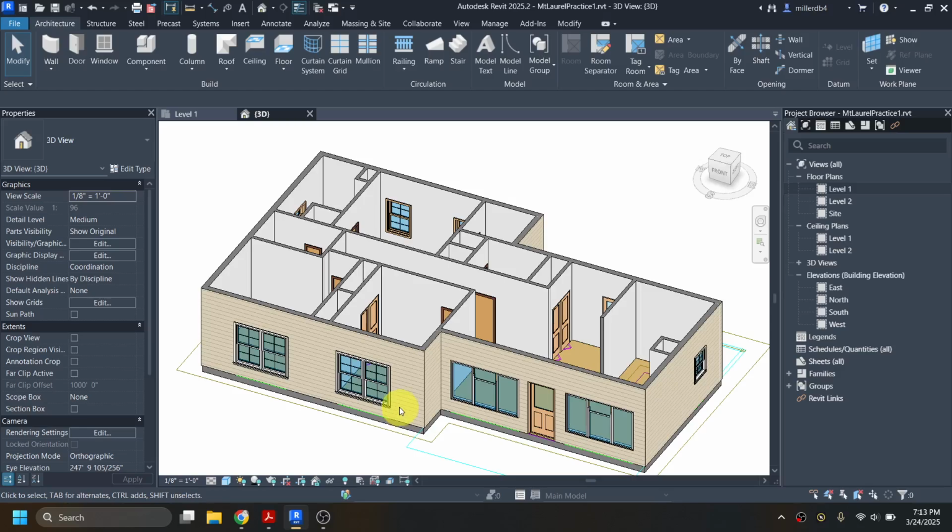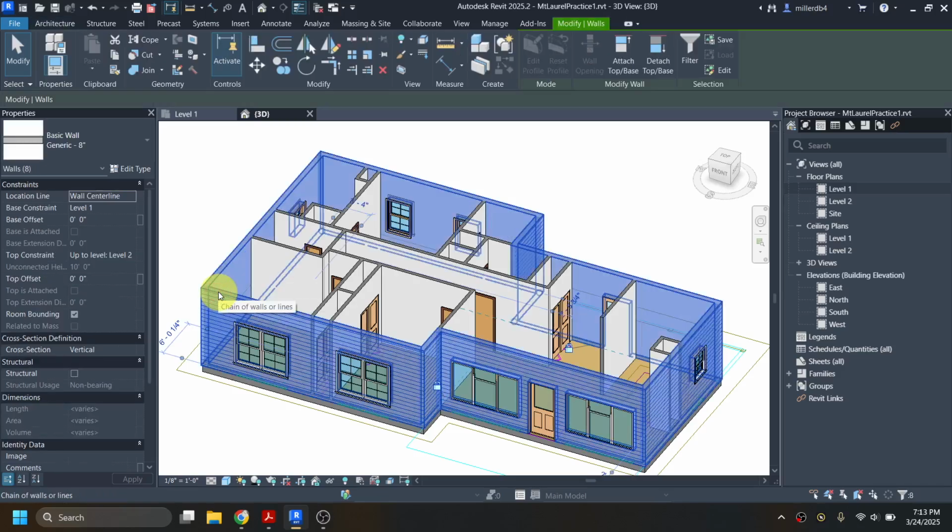My walls, though, I want to bring my sheathing and my siding down to cover this floor structure. And we don't have a way necessarily to do exactly that, but what we do have is a way to bring all this wall, the exterior wall, down. So what I'm going to do is select all my exterior walls, which I could do two different ways. I could hover over one and hit tab and then click to select that chain of walls.